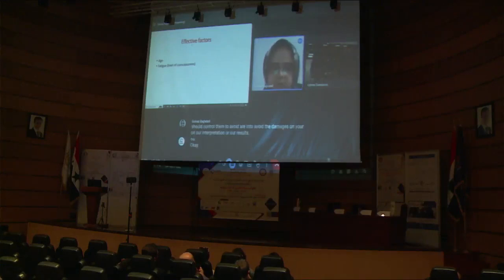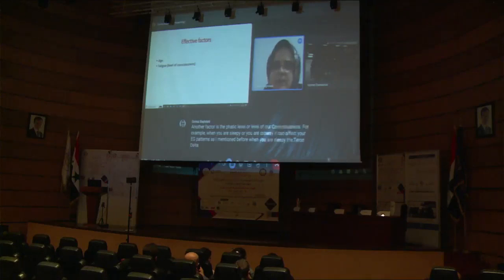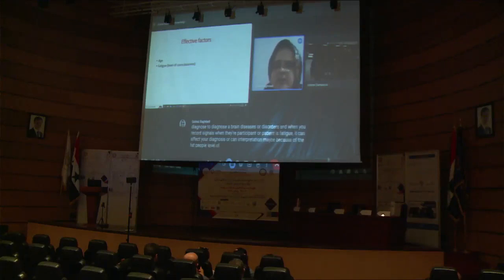And another factor is the fatigue level or level of our consciousness. For example, when you are sleepy or drowsy, it can affect your EEG patterns. As I mentioned before, when you are sleepy, the power of delta and theta band increases in your brain. For example, when you want to diagnose a brain disease or disorder, and you record EEG signals when the participant or patient is fatigued, it can affect your diagnosis or interpretation. Maybe because of the fatigue or level of consciousness, you see such patterns of EEG. Maybe when he or she is conscious, the pattern is different. So we should be careful about the level of consciousness and the fatigue level.